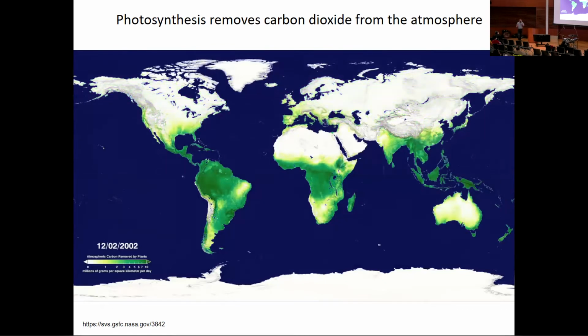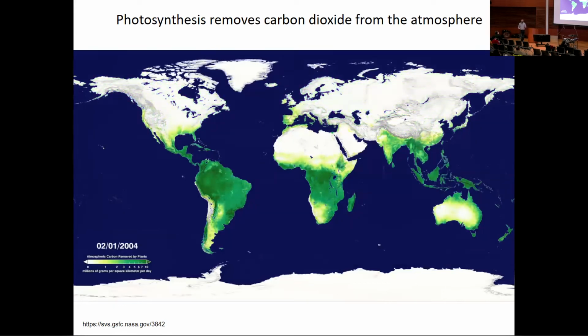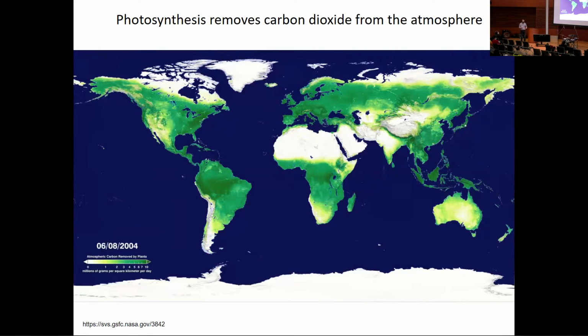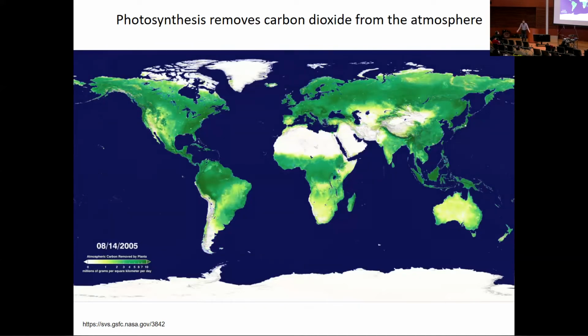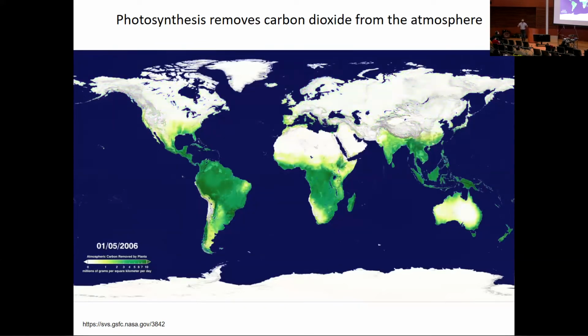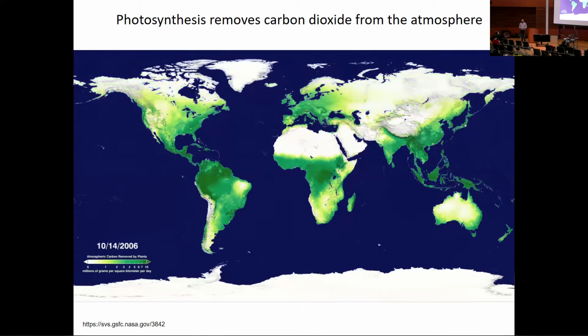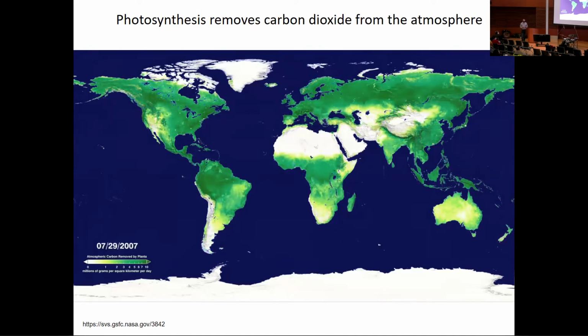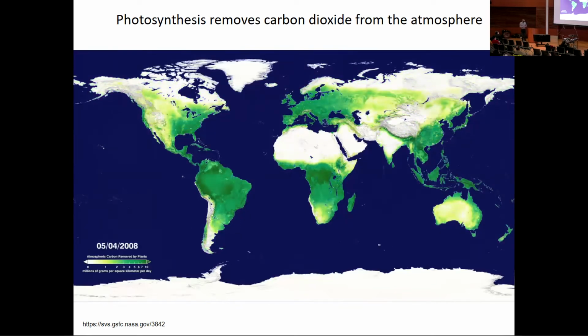And with this figure from NASA, you can see the rich global patterns of where photosynthesis is occurring. It's always occurring in the tropics, but there are dry and wet seasons in the tropics and monsoons and other things. And then in the temperate zone, right now it's winter, and you see nothing happening, for example, in North America. Oh, now summer again. Summer is green, winter's going back to brown, and you see this pulse, and most of the land area, of course, is in the northern hemisphere. And it's that northern hemisphere drawdown that's causing the global atmospheric concentrations to decrease and reach their trough in late summer, early fall.